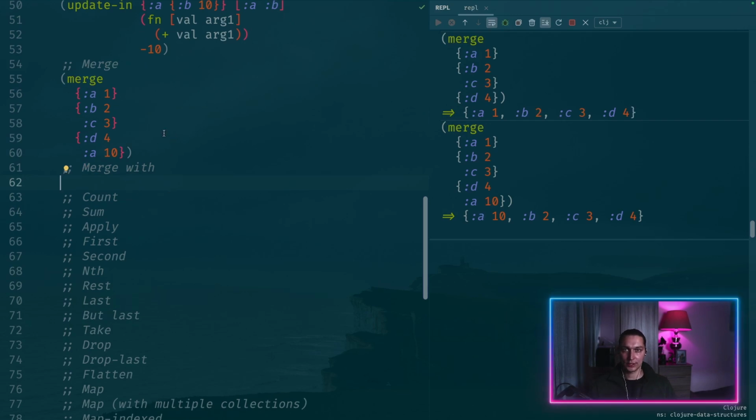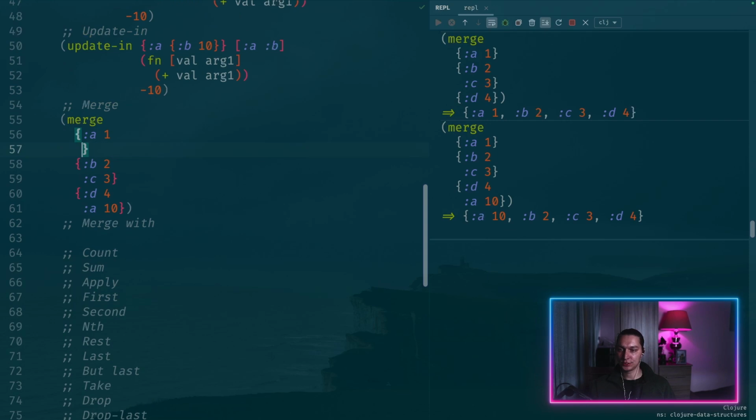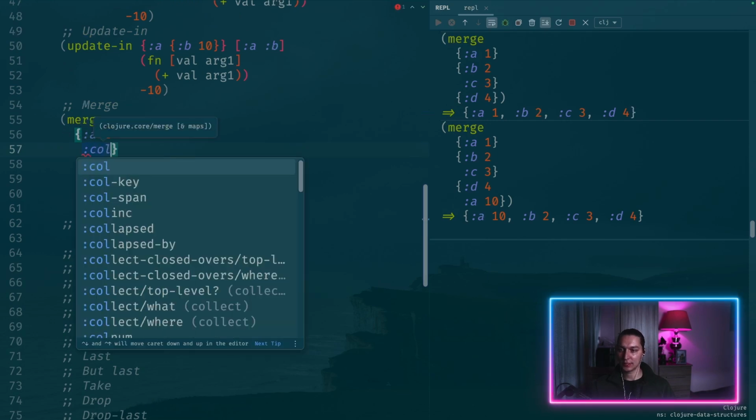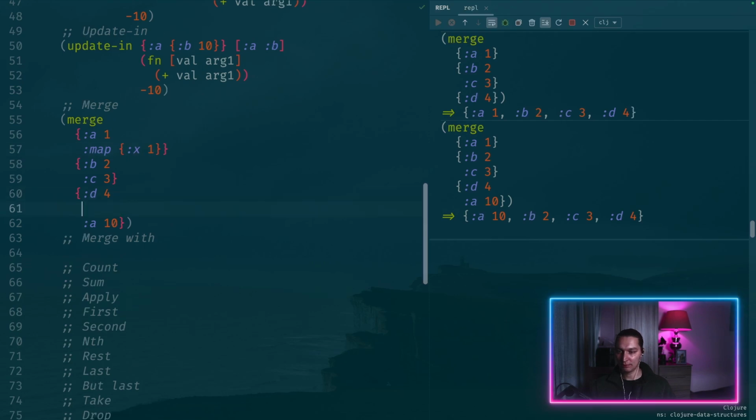we'll consider your nested maps, and what I want to show here is if we go back just for a second and say, like, collection here, or like map for map, and we have a nested map, something like x 1, and then we have a map here, something like that.